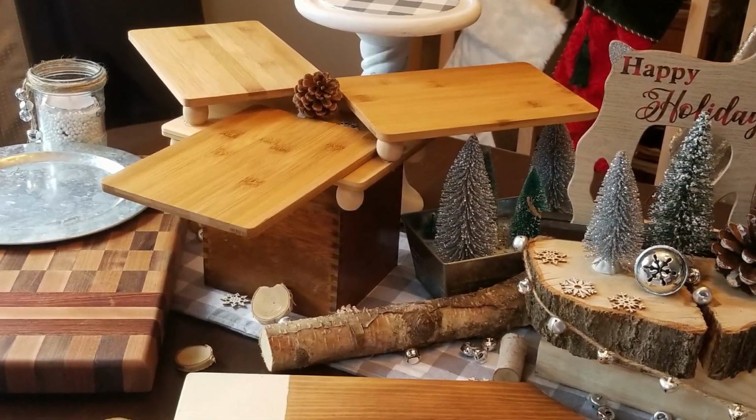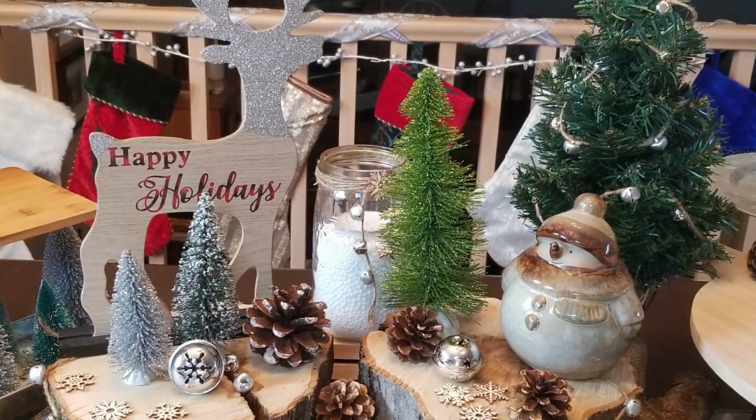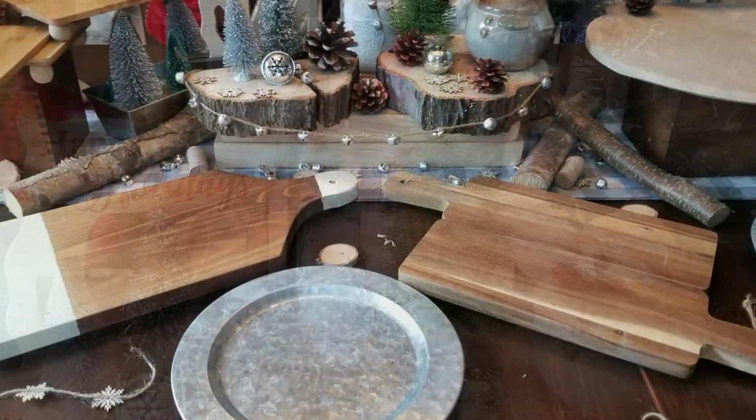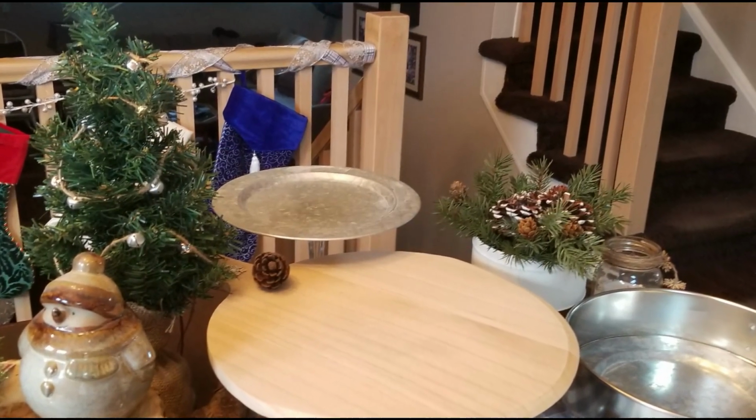When you're getting ready to do a holiday buffet like this, don't be afraid to use anything you have in the house. Play around with your items, move them, stack them in different ways until you get the look you love.